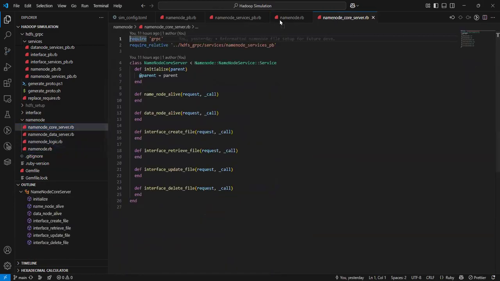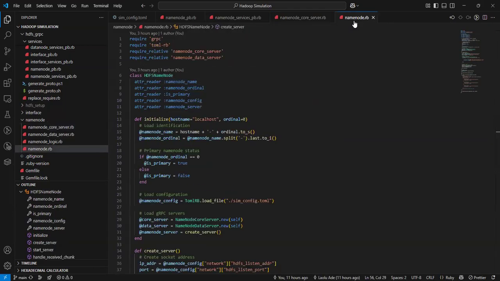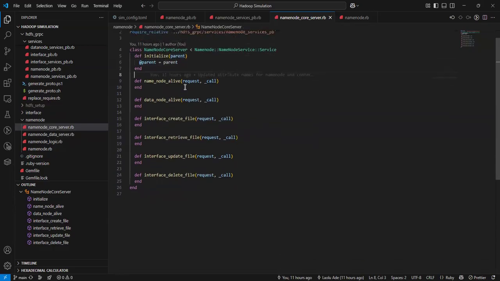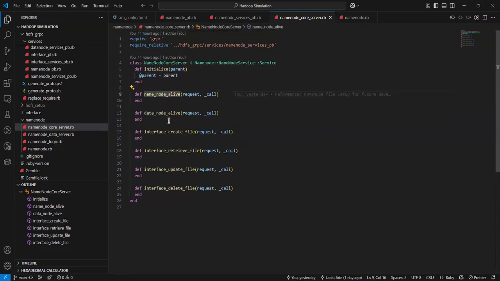Let's go here. It is a pretty empty place right now because I wasn't using it to test anything. But as you can see, you can initialize it however you want. That doesn't matter. That's all up to you. What I do is that since I want it to be accessible to my name node, I pass the reference to my high level name node into here so it can always call its parent. And then this is where the actual important stuff is.